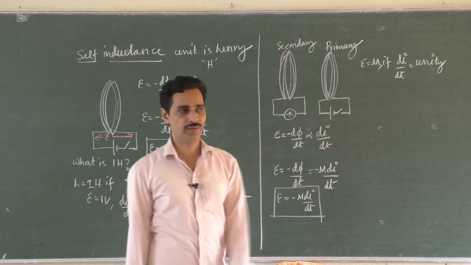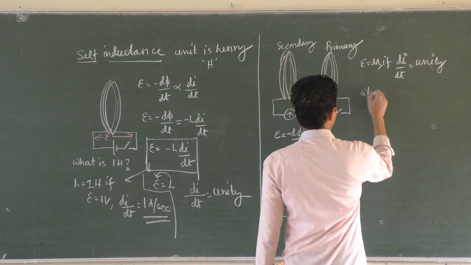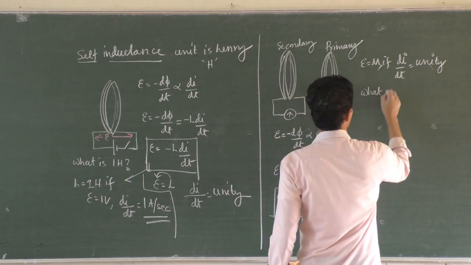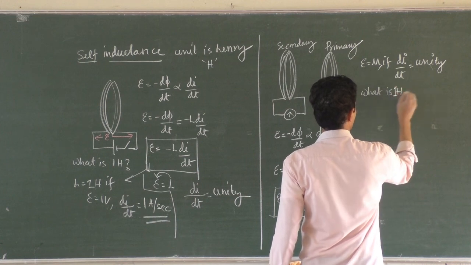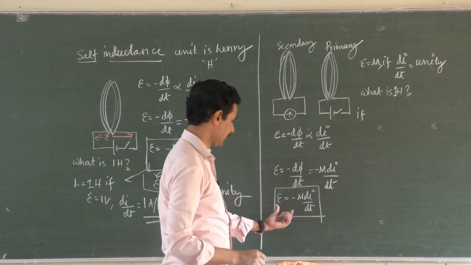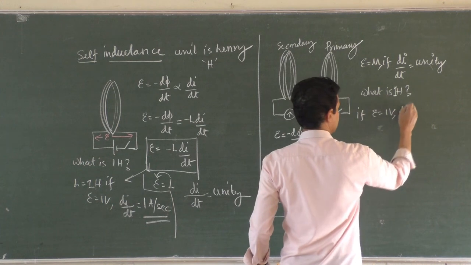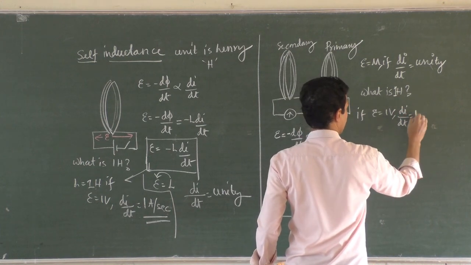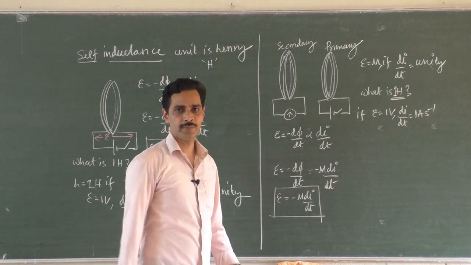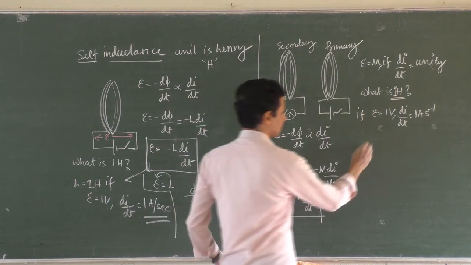So it is a very particular definition. Again, 1 Henry. What is 1 Henry? Mutual inductance is also measured in Henry. Whatever it is, inductance is measured in Henry. So you have the formula E is equal to minus M di by dt. E is equal to 1 volt and di by dt itself is 1 ampere per second, all in the SI system, because we have chosen the SI system. If di by dt is 1 ampere per second and E is equal to 1 volt, then M is also equal to 1 Henry.